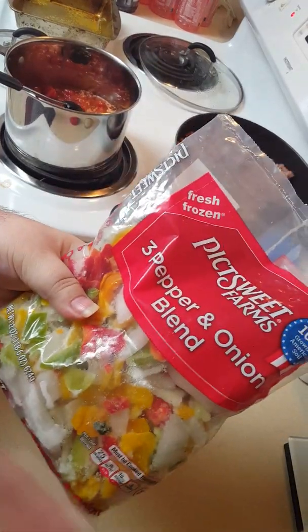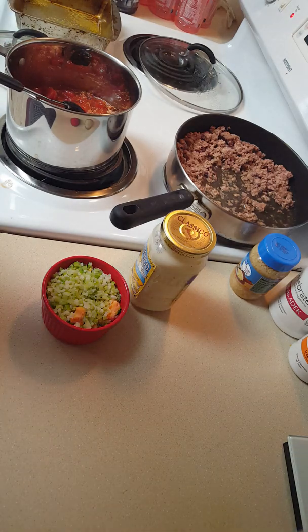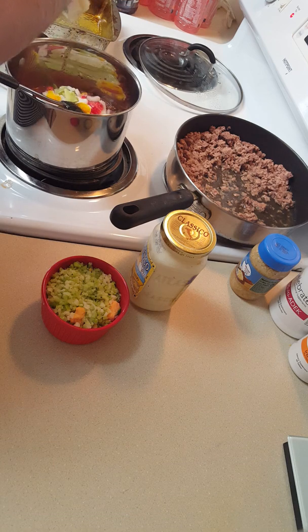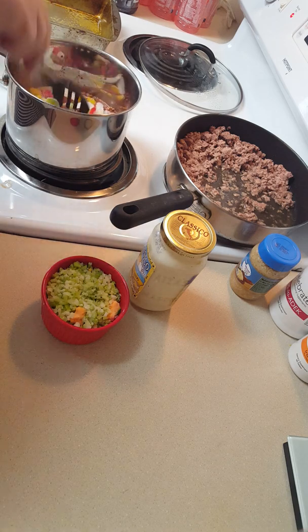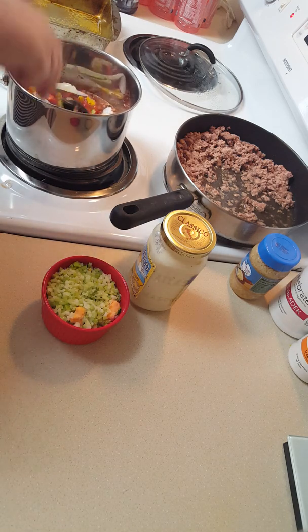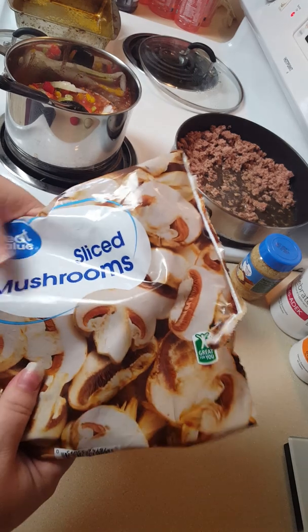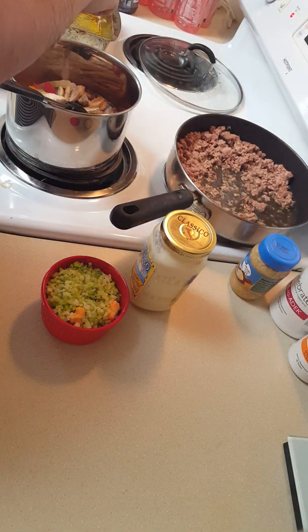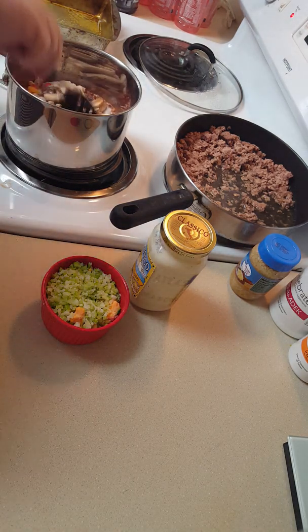So I use a lot of frozen vegetables so that I don't waste any. So I'm going to add about half of a cup of peppers and onions to that. And frozen sliced mushrooms. About half a cup of those.